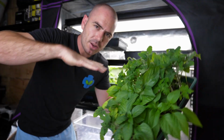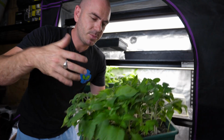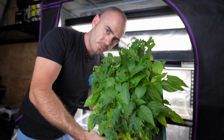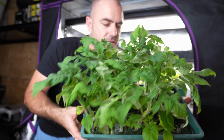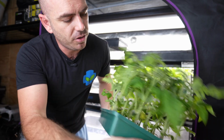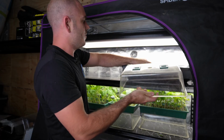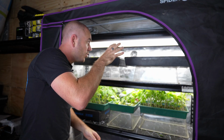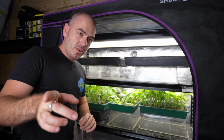And because it's a panel light, the penetration through the canopy is maximized because it's reaching the leaves from every direction. So there's really not much evidence of any light deficiencies. And it means we can achieve some really healthy seedlings. So I'll just lift this tray. It is now at the right level for propagation, and we can head over to another video that I'm filming just behind the camera.